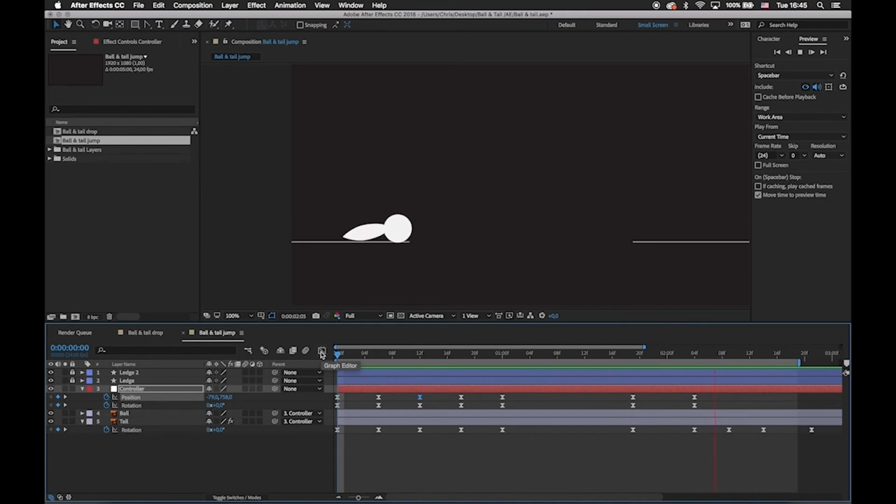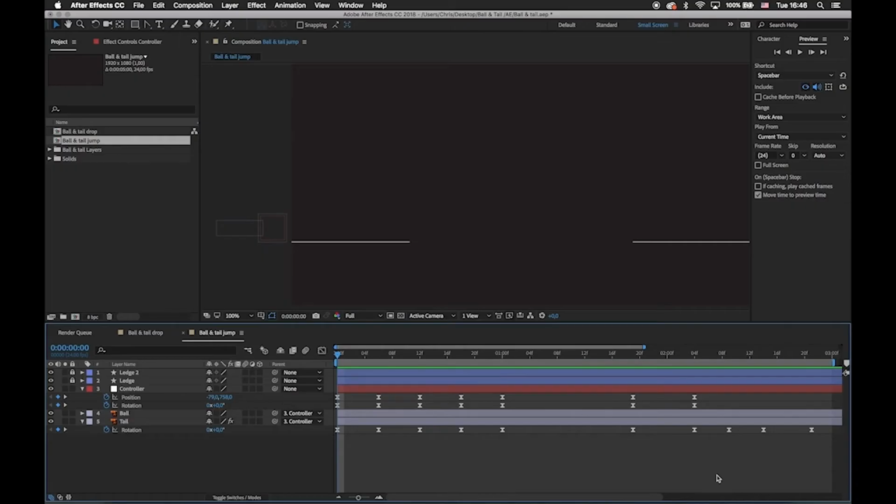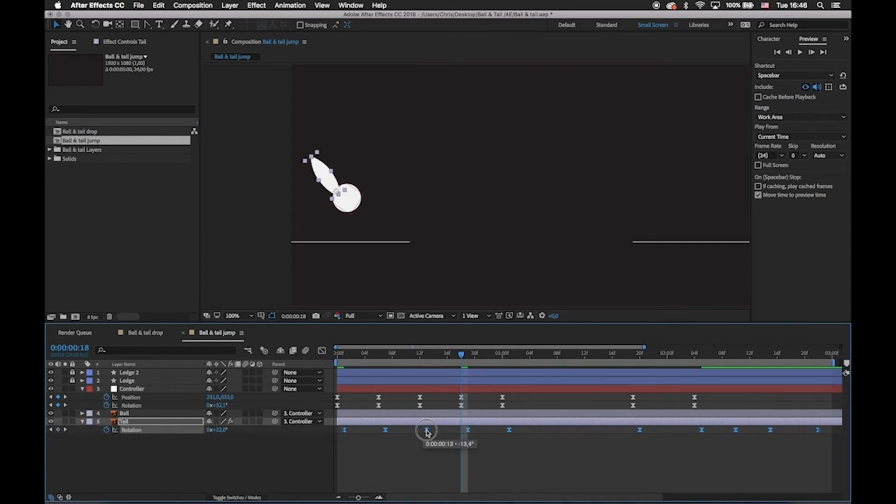Okay, now that we've got our different layers of movement put in place, now comes the fun part. This is where you can really watch your animation come to life and become more interesting and organic already, just in the way that it's moving, by simply delaying some of the parts.